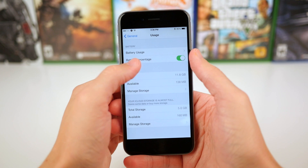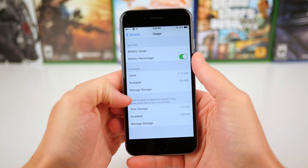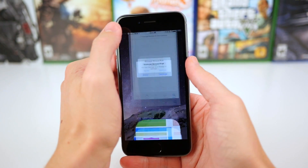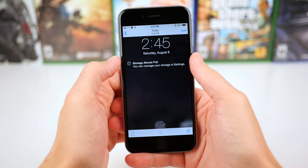I want to hear your thoughts — does this happen to you, or is this just me? Is my phone going crazy? I don't know. All I do know is that I am out of storage space, and I really hope that the default option for storage in the iPhone 6S is going to be 32GB.